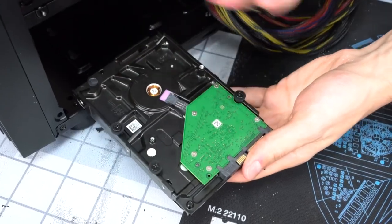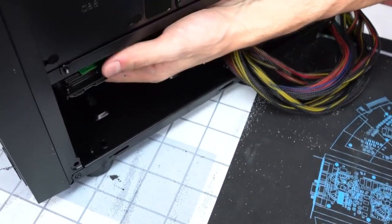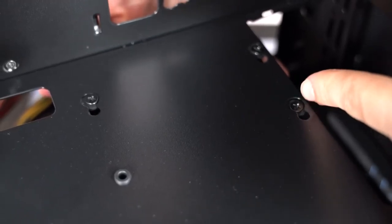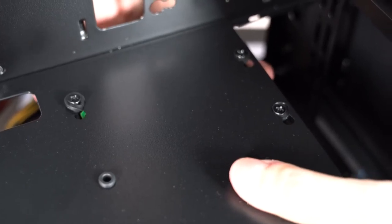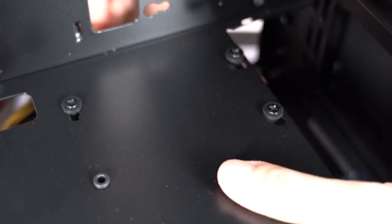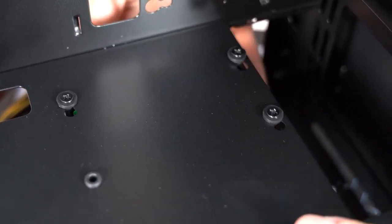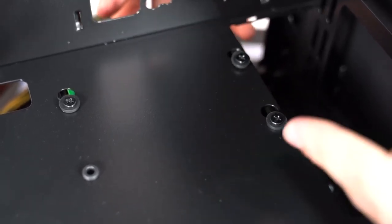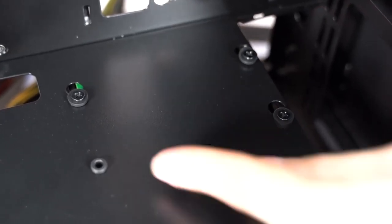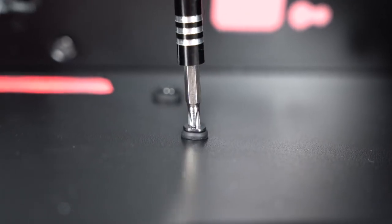So with the screws facing upwards and the ports facing outwards, you guys are going to insert it from the back, like this, while you align the screws with the bigger circle, as you guys can see. So you're just going to have to wiggle it around a little bit, pop the rubber grommet through, just like that, and then slide it inwards. Just like that, you guys can hear it snap in place. Just like before, guys, you can use the fourth screw and tighten the hard drive to the case if you guys want. All right, now it's time to hook up the cables to your storage device.